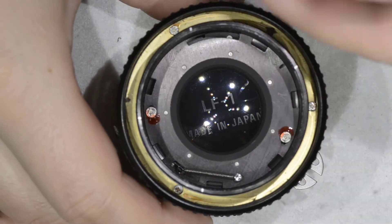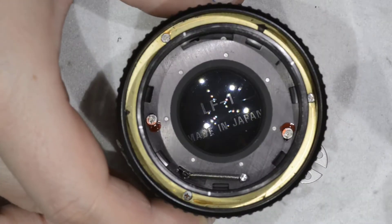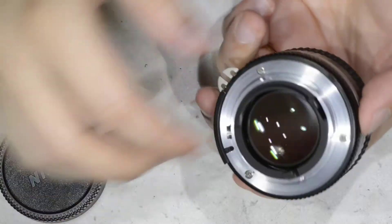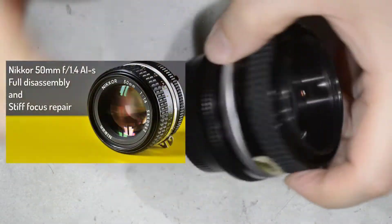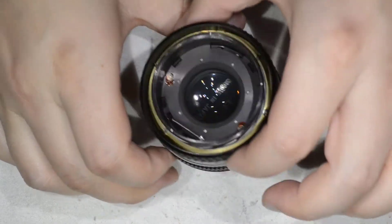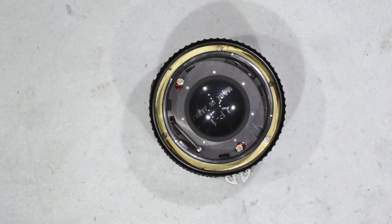So to explain what I did so far: I just removed the front and gained access to the fungus which is here. The other way is to completely disassemble the lens and remove the back part of the optics — I have a video linked here where I disassemble this lens completely. But here I don't think it is necessary as we have access and enough space to do the cleaning.